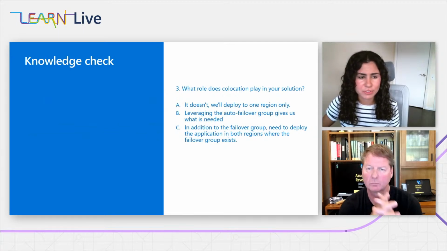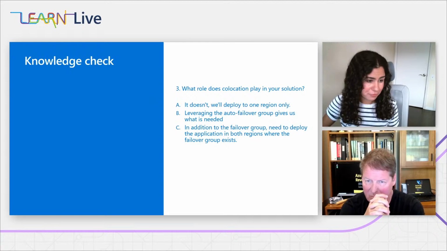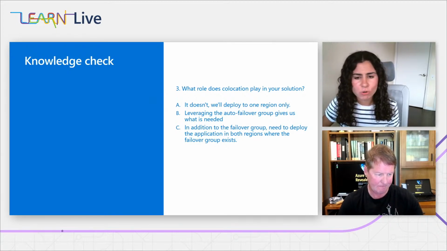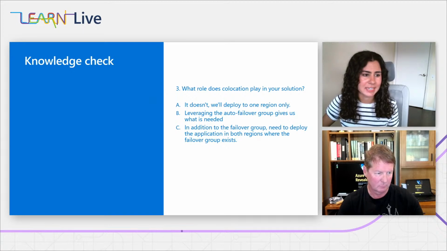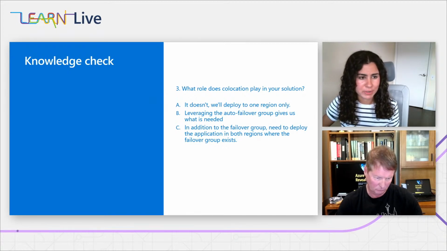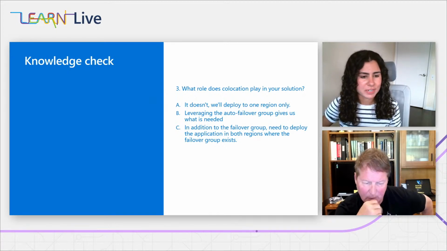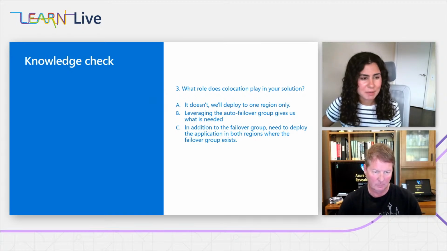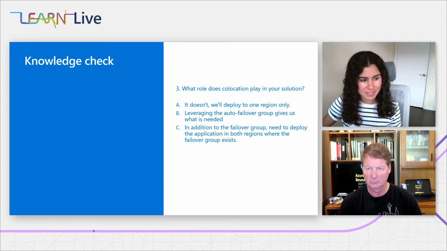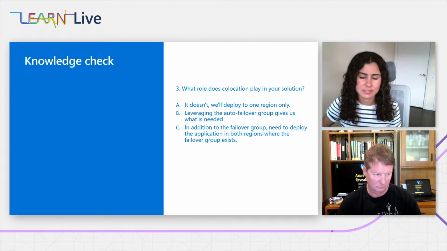Okay, so now for the third question, the last one in our first segment: what role does co-location play in this scenario? Looks like we've got a few answers in already. Go ahead and put your answers in. For all the people on Twitch and YouTube and Periscope, we would love to see your answers in the chat as well. It looks like on Learn TV we're getting a good amount of responses. Most people are saying B, so that's something to think about. A few people have said A, and a few people have said C. So Bob, why don't you go ahead and take us through it?